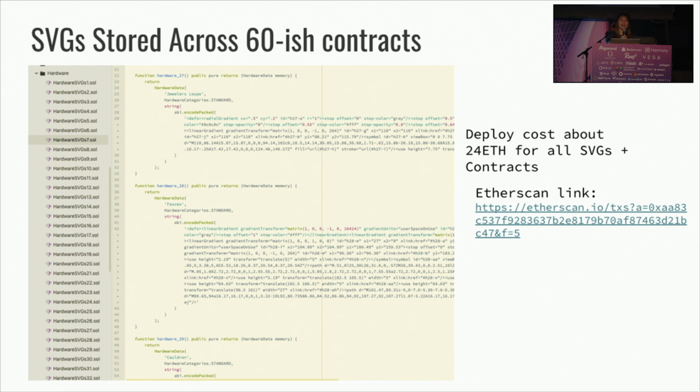So, like I said, storage is really expensive, and I think we deployed about 500 SVG images in total for all those layers, and it ended up being a deploy cost of about 24 ETH for all the SVG contracts. You can see this is a directory with all the contracts for all the SVGs that we had, and it was a little ridiculous. But because it's so expensive to put this stuff on chain, we decided to make it super easy to interact with these contracts, so that if people want to use these for other projects, those images are already there and it's Creative Commons. It'd be fun if more projects did this, we can mix and match and make endless amounts of cool SVG art on chain.